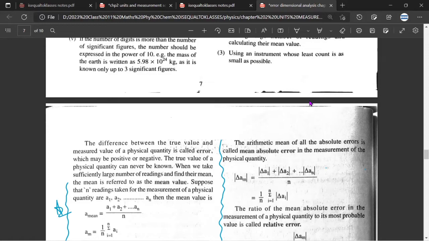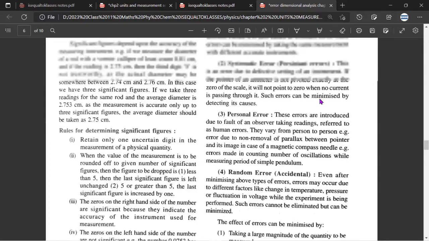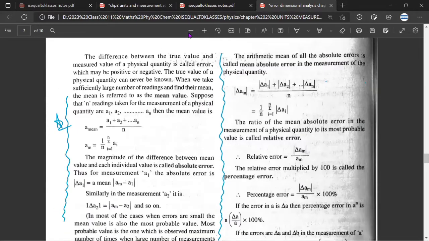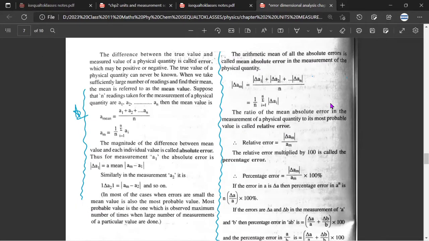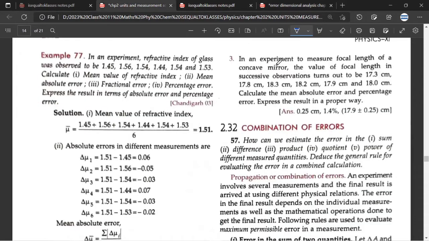Yes, sir. So this story part you'll have to cover by yourself. I'll be more focused on the numerical part. Yeah. So the first thing that we need to understand, and basically what I want to tell you, is how will this error analysis be important for you? Let me take an example and try to tell you how this becomes very important for you.